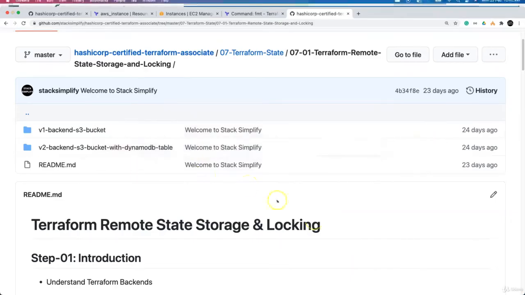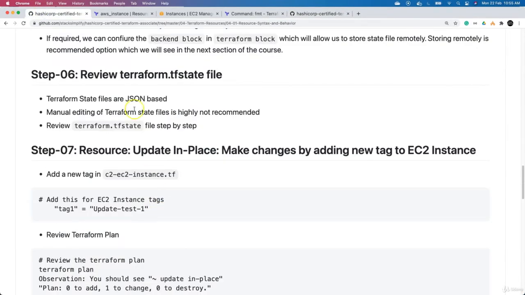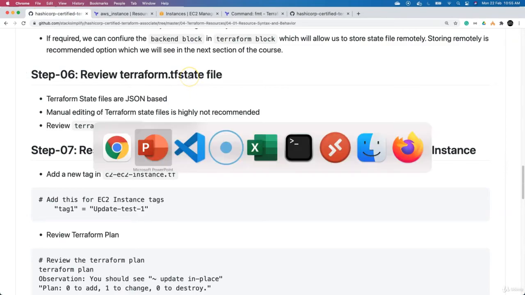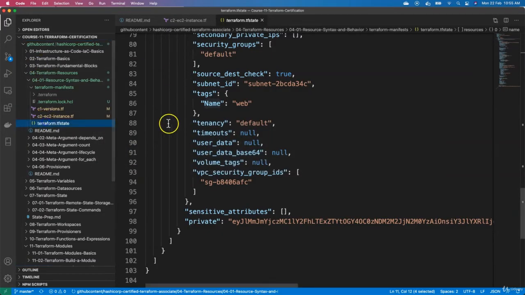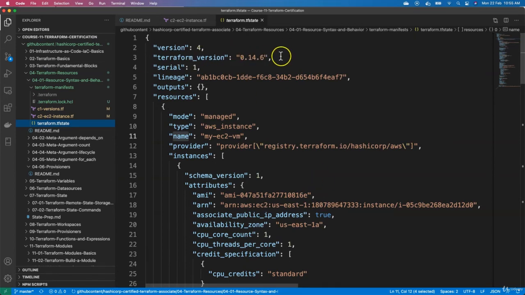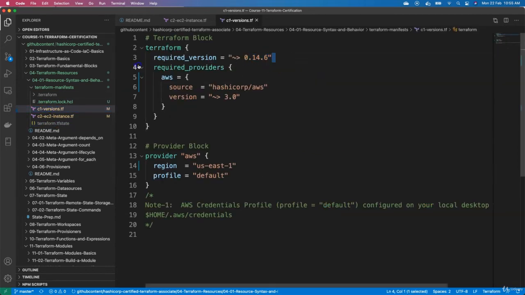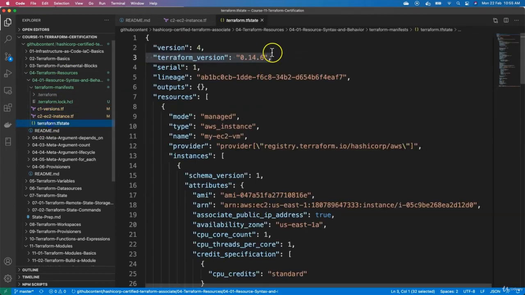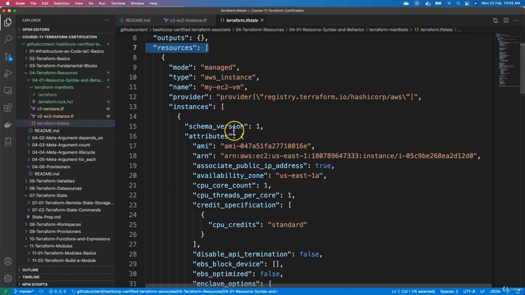The next step for us is to review the current terraform.tfstate file we created in our previous step. The Terraform version you are seeing is the version we declared here with the constraint. The next thing here is the resource you have defined, which is the important one.